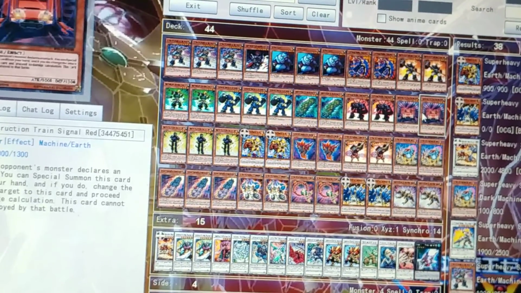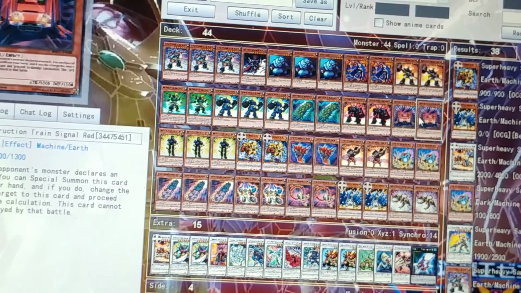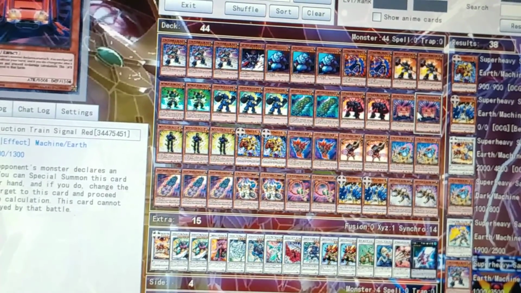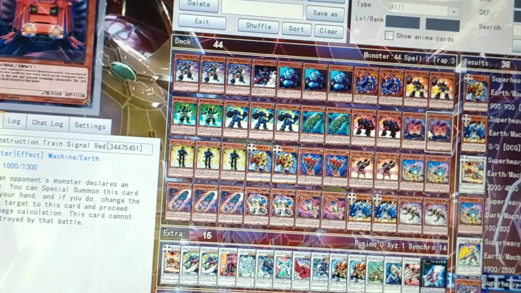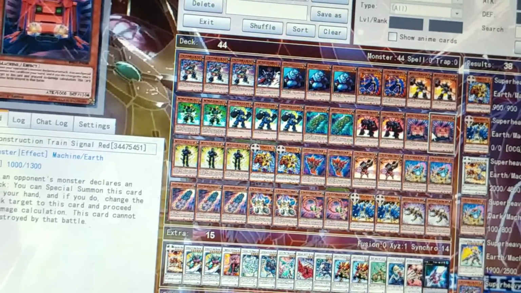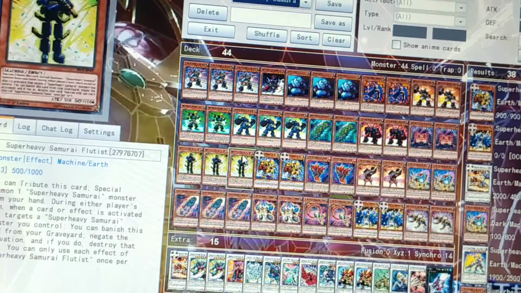Pretty decent combo. Then we have 2 Constructed Train Red Signals. I put this in here because sometimes getting monsters out on the field is not easy with this deck. So with these, during the battle phase, if they attack, or you want to protect one of your Super Heavies, either way, you just summon him out from your hand, and that would make them attack that monster and the battle ends.